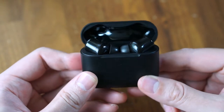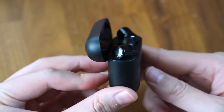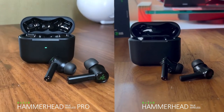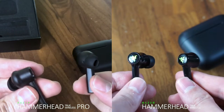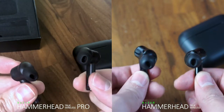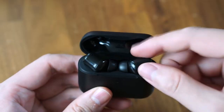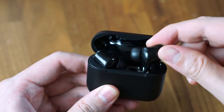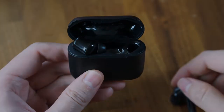Flipping open the lid of the charging case, you'll find the True Wireless earbuds blinking those sexy RGBs letting you know that it's ready for pairing. Appearance-wise, the 2021 version earbuds also look identical to the True Wireless Pros, but instead has a glossy black finish this time. They're still slightly difficult to take out from the case, but I find the glossy finish a little easier to grip onto compared to the matte finish on the Pro version.